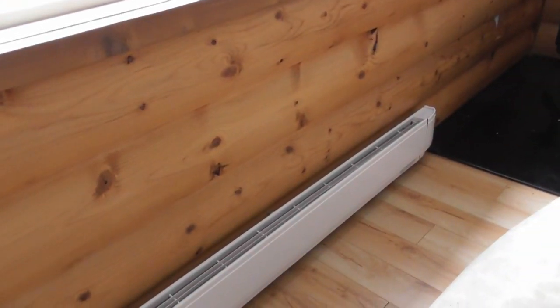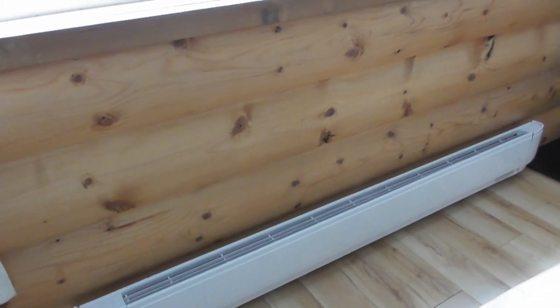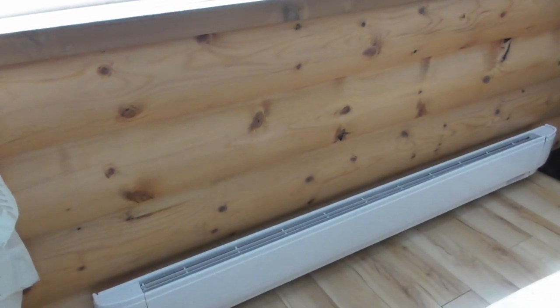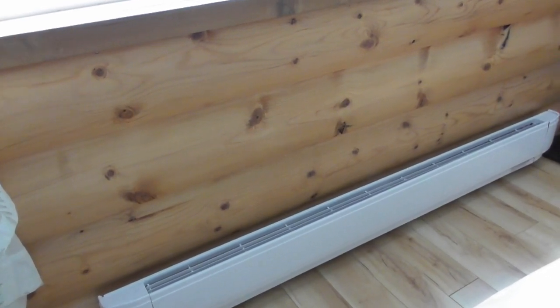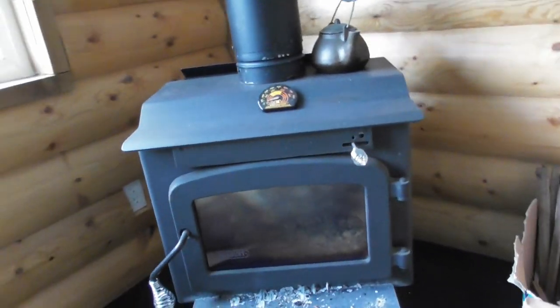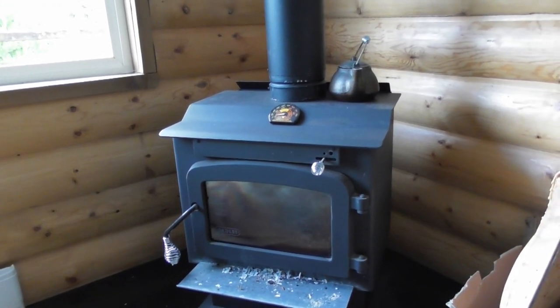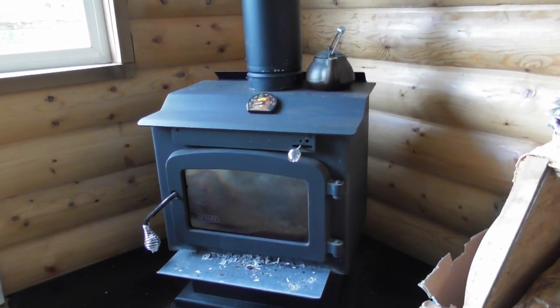I'm in the living room where I installed my 2500 watt Dimplex heater yesterday. We tried it last night just as a test, because we normally don't run this unless we're going to leave the house for an extended period of time — maybe overnight, or going to the other island — and we want to keep the house warm. Obviously the wood stove isn't going to do that because it needs to be fed. That's my Drolet wood stove — it's now three years old and it's been amazing. I'm going to do a review on that shortly. The wood stove is primarily what we use — 99.9% of the time to heat our house — but for that odd occasion when you need a backup, having electric baseboard heaters in a couple of rooms will save your house from getting way too cold.